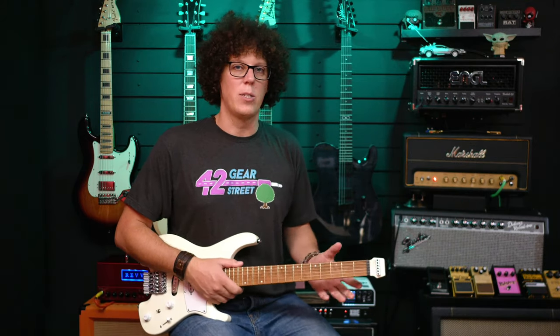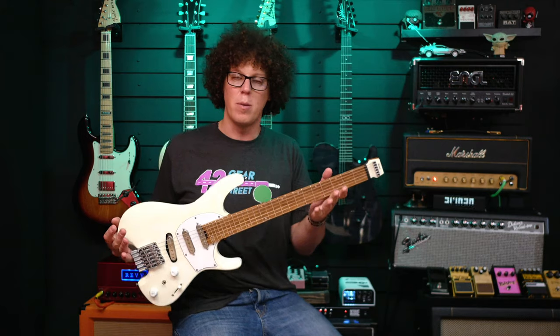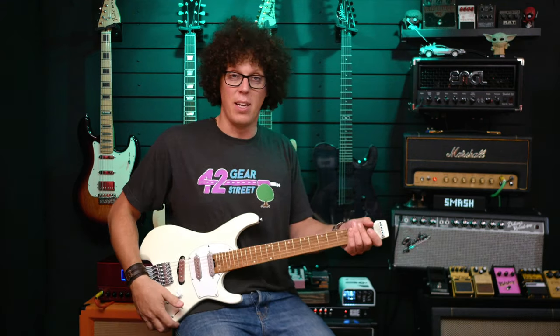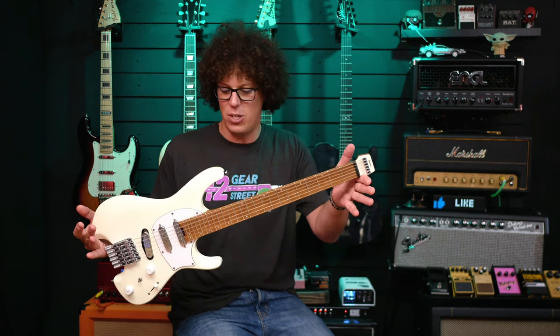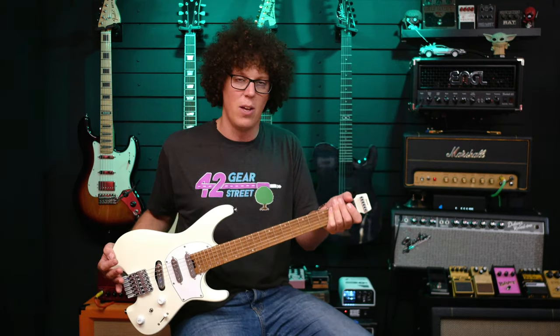The feel of the neck is not like a Wizard, like a super thin Ibanez RG or super shredder neck, although it isn't super fat either. It's like a sort of modern C. If you're used to playing Strats, then you'll be used to playing something like this, although it kind of feels smaller because it's an optical illusion with the head not being there. It isn't. Speaking of which, it's also Strat scale, 25.5 inches. So even though it looks smaller, if you've played a Strat before, then you'll recognize the feel of this.